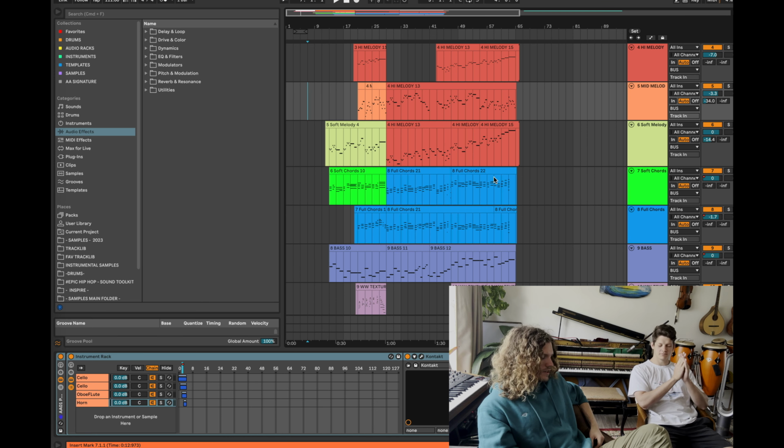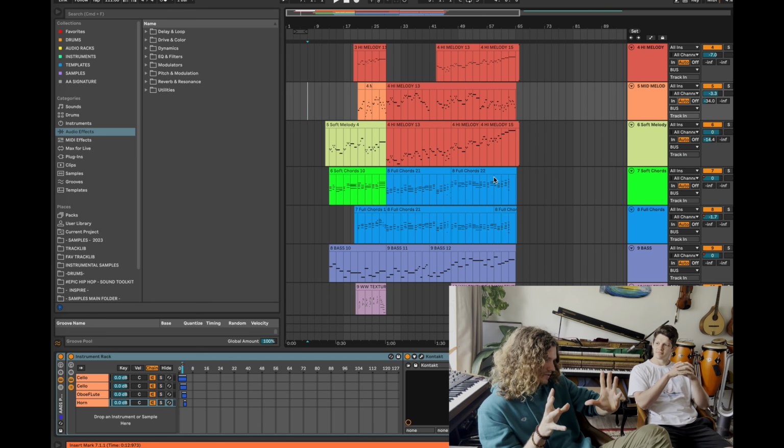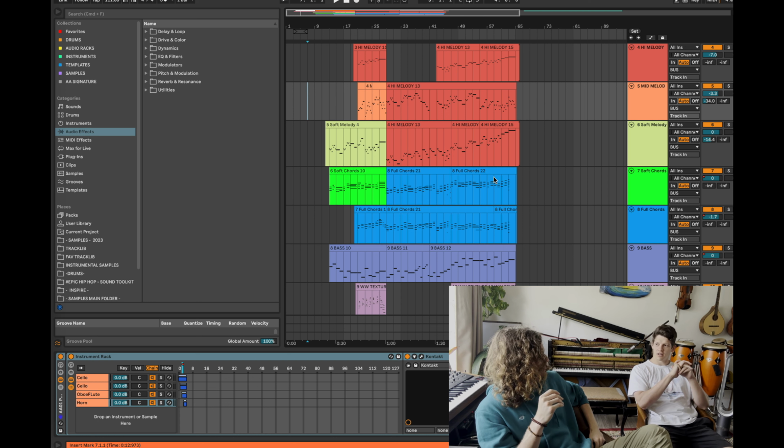Yeah, that's also one of the key things that's just essential, that you're creating the bed for the commercial and not just something that's standing on its own legs. Yes, that's right. There's still going to be voiceover, most likely. There's still going to be what the actors are saying, and there's going to be sound effects, so there needs to be room for all those things. So it's really just about finding the most driving, interesting elements and putting them together where they don't distract from a few extra layers on top. Yeah.